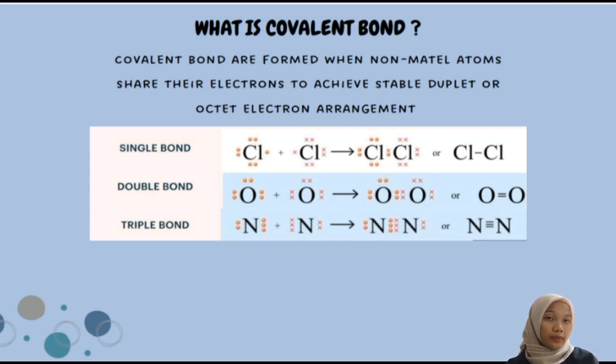The second one is the double bond. A double covalent bond is where two pairs of electrons are shared between the atoms rather than just one pair. A simple molecule containing a double bond is oxygen. Two oxygen atoms can both achieve a stable structure by sharing two pairs. The double bond is shown conventionally by two lines joining the atoms. Each line represents one pair of shared electrons.